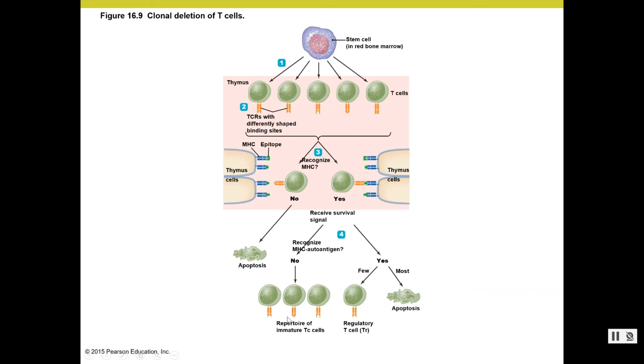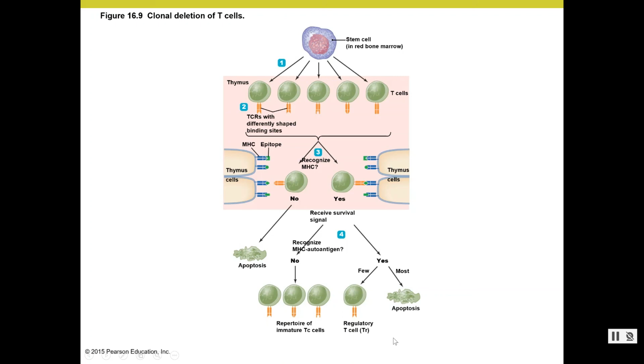So this is called clonal deletion. The reason it's called clonal deletion is because when your body gets rid of a cell that's going to bind to an autoantigen, not only does it get rid of that cell, but it gets rid of any future progeny of that cell. It makes sure that any clones of that cell will never be made. So that's why they call it clonal deletion. You're deleting the one cell and any potential clones that could have come from it. All right, so this is clonal deletion of T cells.